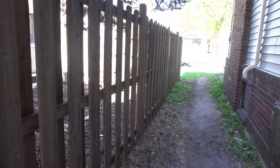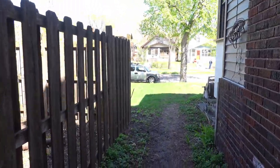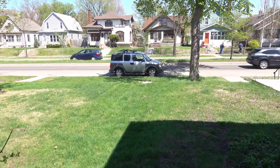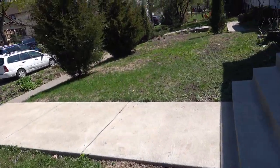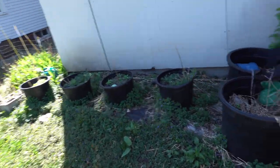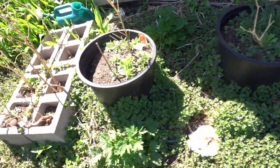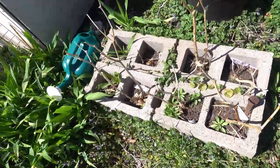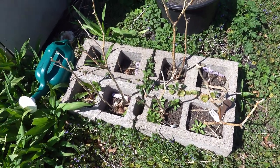I'm going to take a look at the garden a little bit. Just kind of poof it around the front. So I haven't really done anything to the garden yet. I have to get it ready. I have to pull out all the dead plants from here. I don't know if I want to plant in here again. We'll see. I guess it worked okay, but that's me.